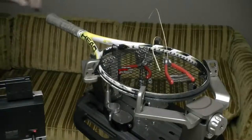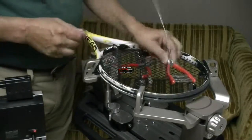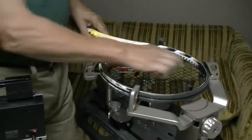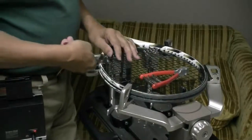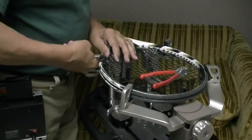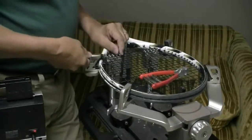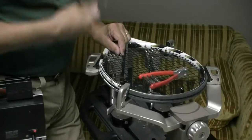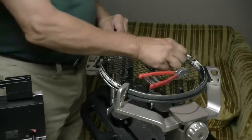Now I've got another problem. I've got a really, really short loop here that I'm trying to tie my tie-off knot with. And I could take a pair of bent-nose pliers and try to pull with those bent-nose pliers, but when I do that, I'll have to squeeze the handle. And chances are I'm going to pull up on it like this, straight towards my face. And I don't want to do that because I've got such a pretty face.